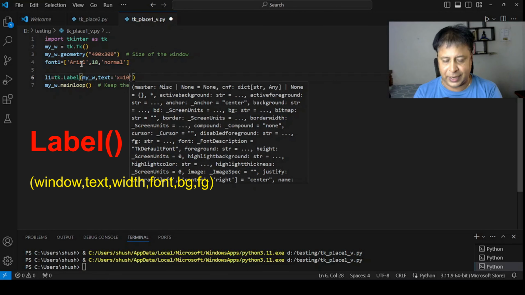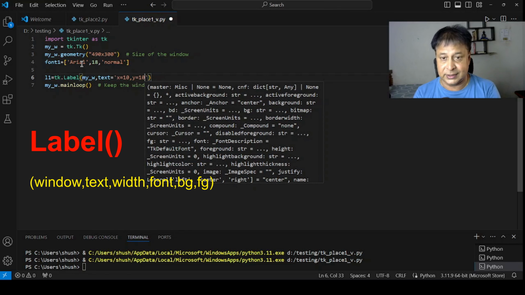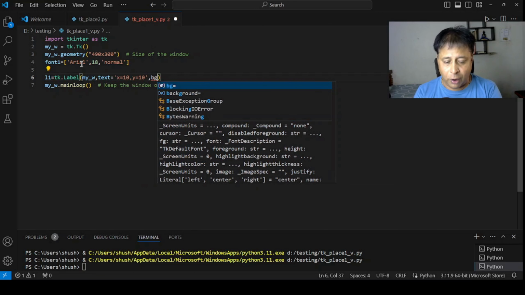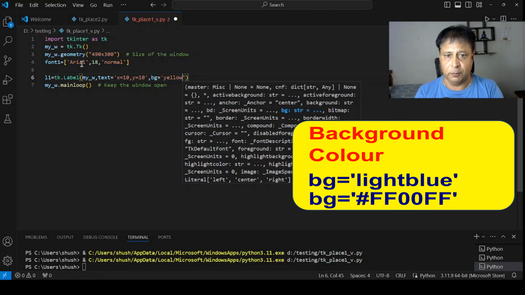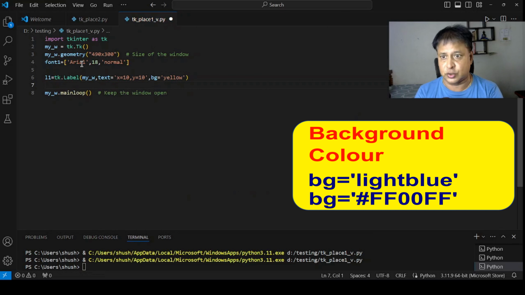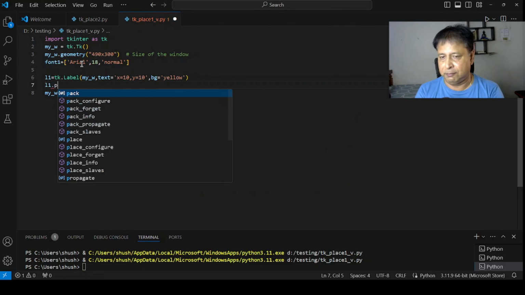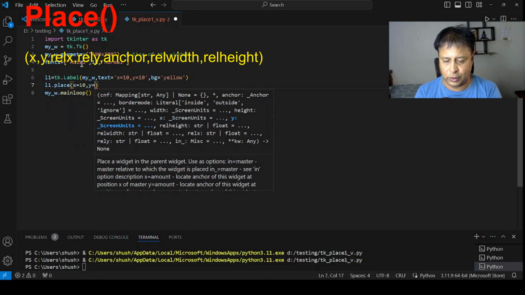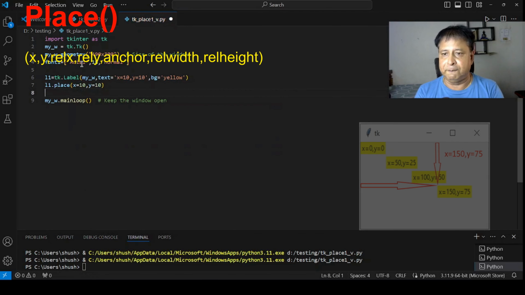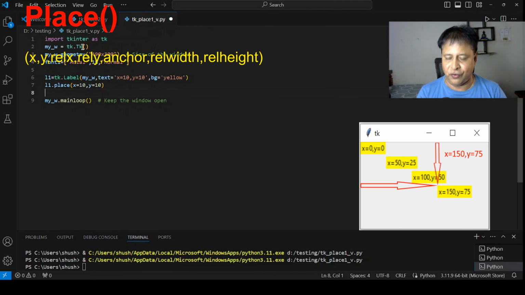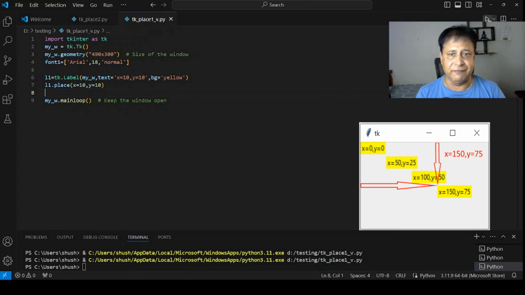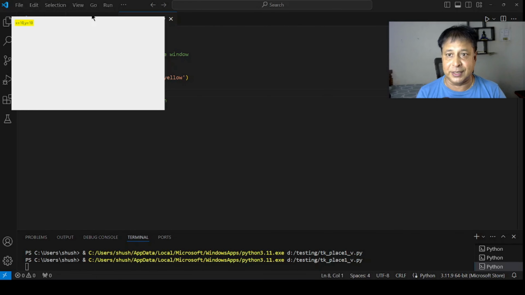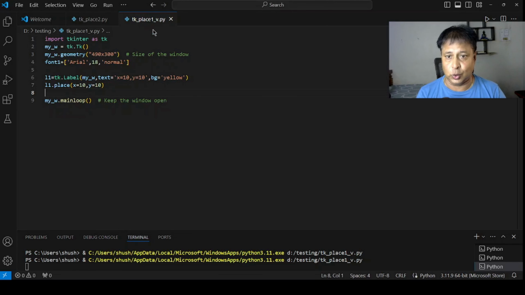So X equal to 10 and Y equal to 10. This is just a label only, nothing to do with our main script. So BG or background, what we are giving is yellow. You can give whatever, or hex code also you can use it. L1 dot place. Now here we'll write X equal to 10 and Y equal to 10. Now these two will place it in our window. So far how this is, let's just run this once and see this. You can see here X10, Y10 is there on the label because that is the text we have written. Now let me just close this.